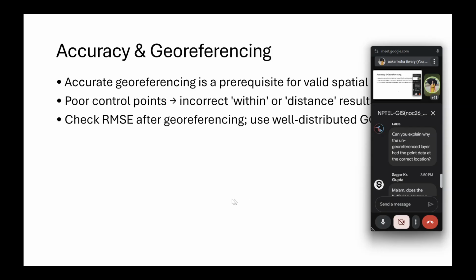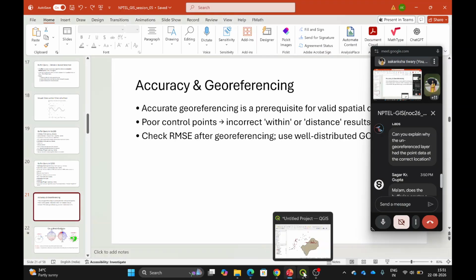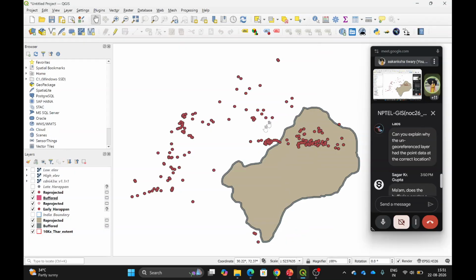Okay, so even though we didn't have any information about what unit you want your buffer layer to be in, it will always be buffered around your exact points. So it will not depend on whether you know the units or not.